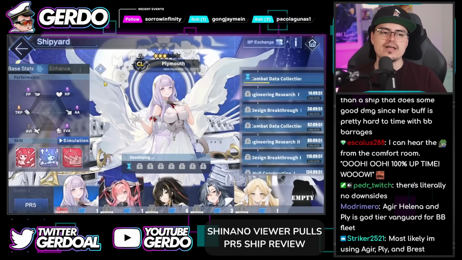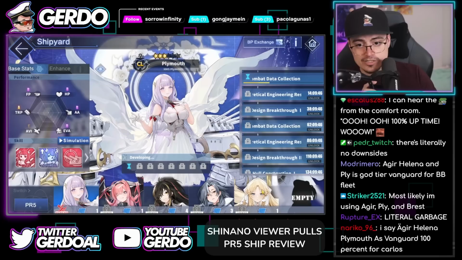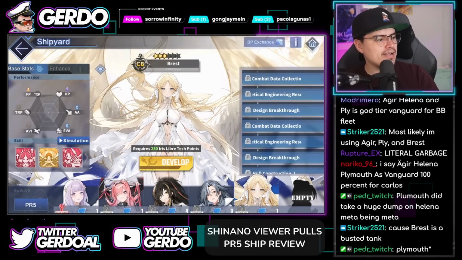I'm really liking Plymouth. My favorite before, she's definitely my favorite now. All right, we're gonna do this in the order of Jurdo's waifu design tier list. So we started with Plymouth at the top, obviously. Next is Brest. How do you pronounce this?